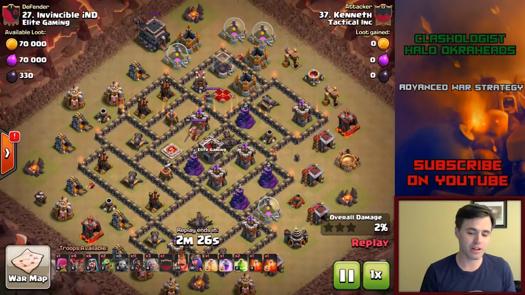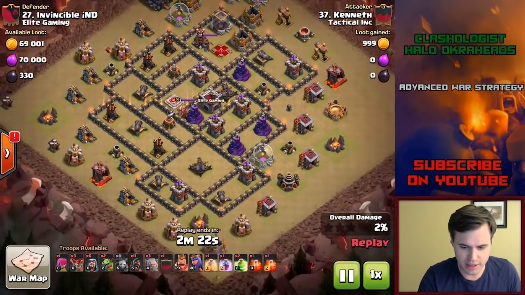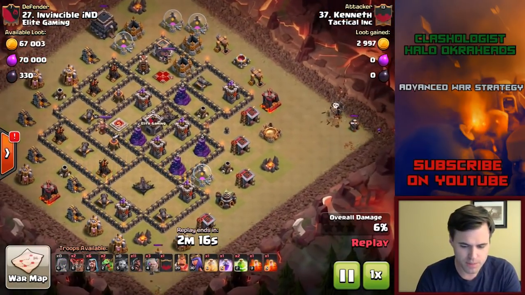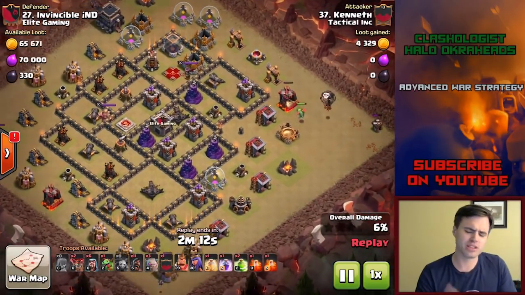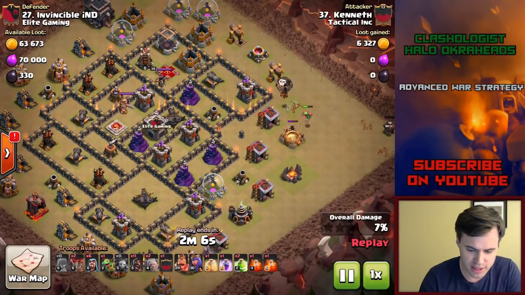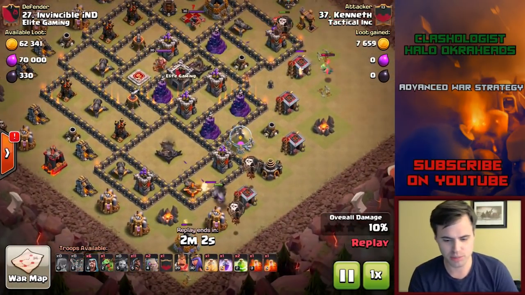Again, spells matter. The thing about newer players they don't understand is they bring the wrong spells with the wrong army. So because you're bringing in these 3 golems, you've got to have that second jump. Typically, unless the base is really poorly designed and you only need 1 jump to open up everything, which can happen in internet bases and things like that. But on these kind of anti-3 bases, that second jump is going to be critical.